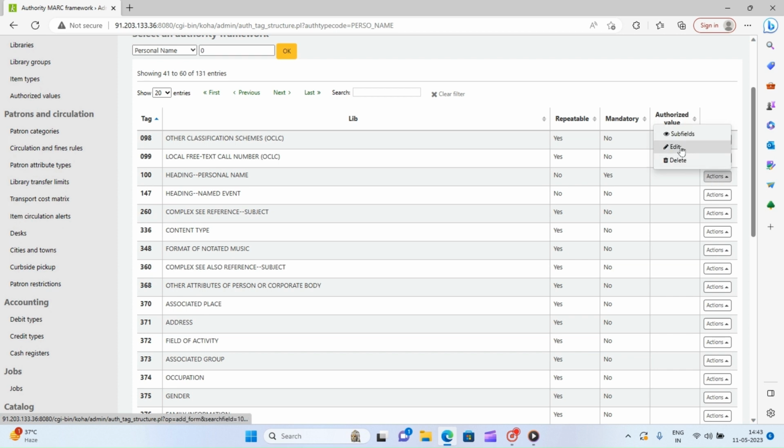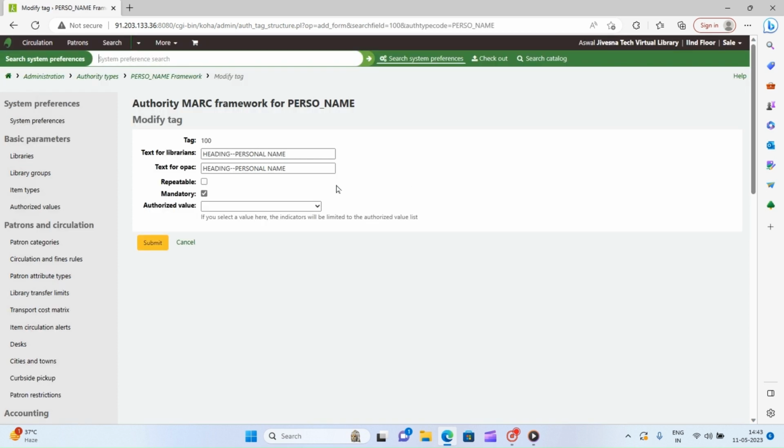Edit: you can change the heading name like this, everything you can change here and save. Like this you can submit.